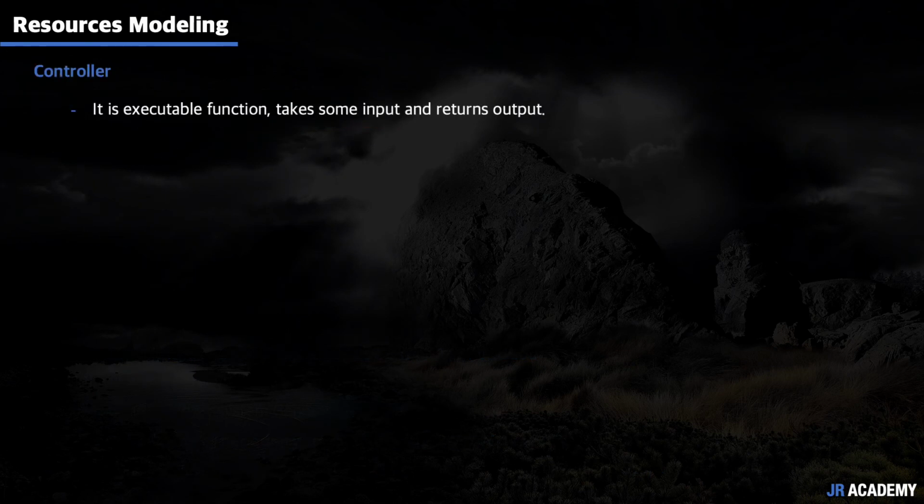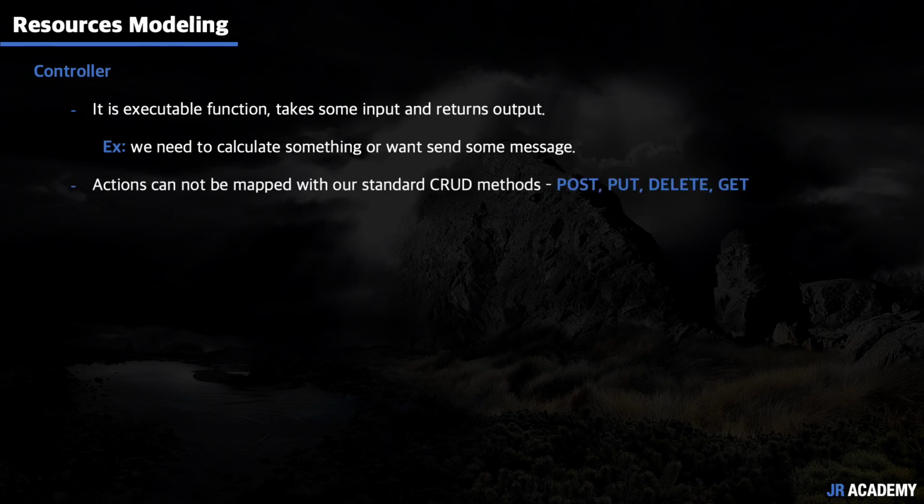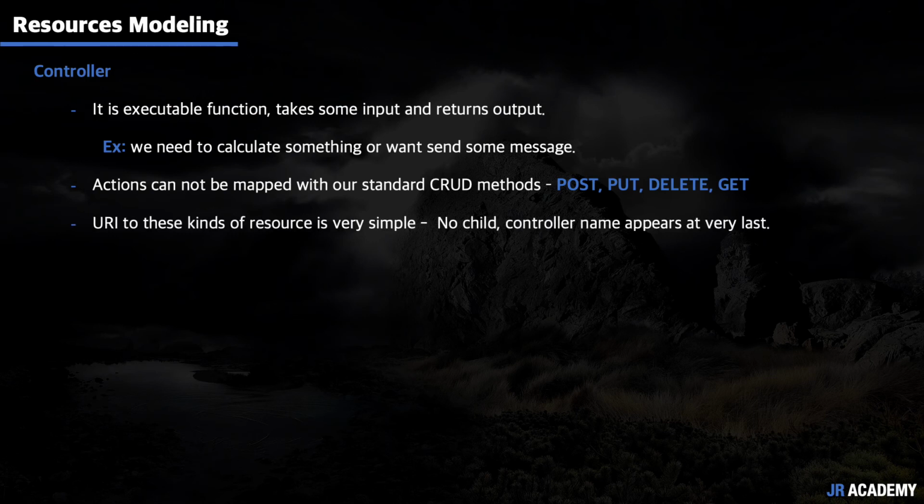Controllers are executable functions, and they take some inputs and return some output. For example, we need to calculate something, or we need to send a message or something like that. Normally these are actions that can't be mapped to our standard CRUD methods. The URI for this kind of resource is very simple, because controllers don't have any children, so the controller name appears at the very last, and it looks something like this.